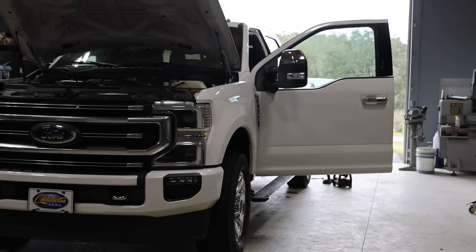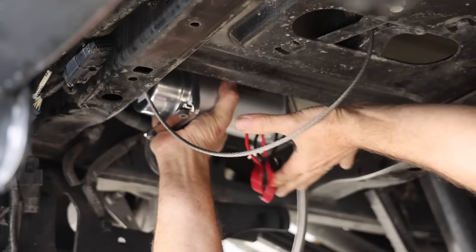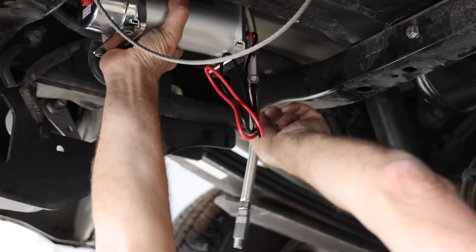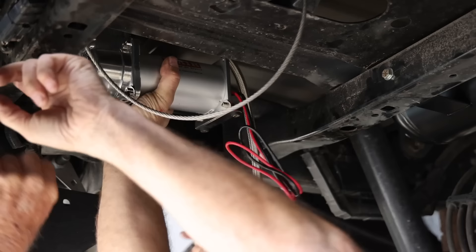It would be good to mount or create a bracket in such a way that you can get the compressor off and back on should you have any issues. It's tempting to put the compressor somewhere convenient and easy, but then you might not be able to get it off later. The compressor sits right up in here — it clears the spare. I took L-channel, cut it so it's flat on both sides, and it just sits right up in there.